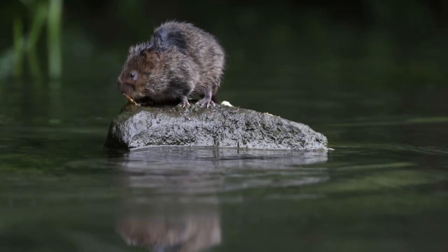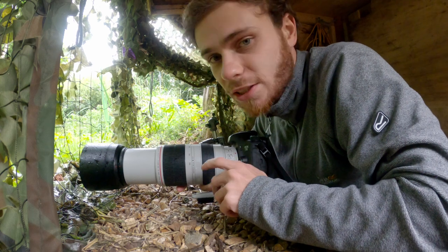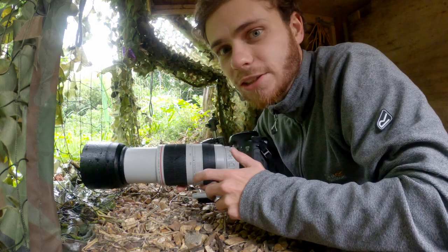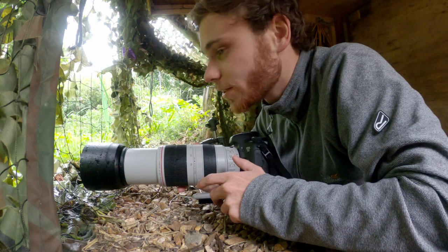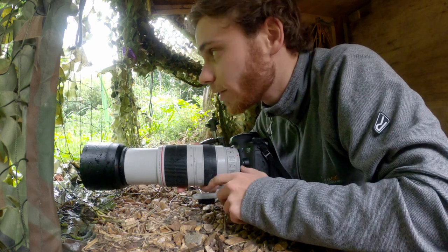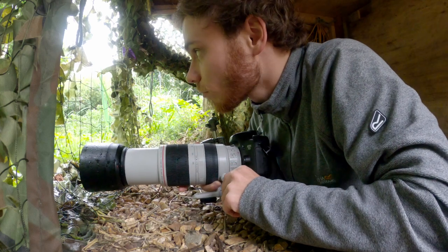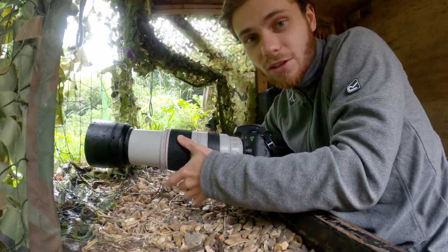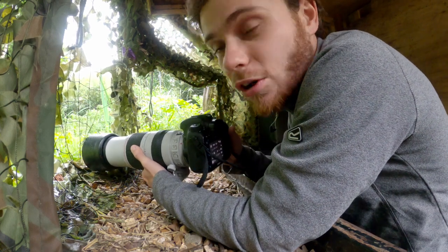But I'm just trying to get some nice shots with the rain. At the moment, I'm struggling to pick up the rain in my photographs. But I think days like today when it's not sunny, it's ten o'clock in the morning, cloudy with rain, gives us opportunity to get some different kind of photographs.